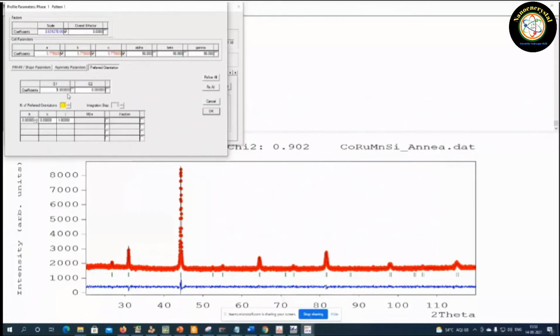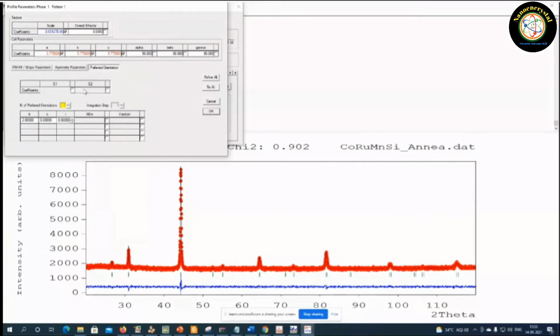Sometimes it happens. Then make sure that the sum of G1 and G2 is 1, and G2 is the percentage of preferred orientation. For example, if we have preferred orientation at the 2 0 0 location, and you have say 40%, then I give G2 as 0.4 and G1 will be 0.6.